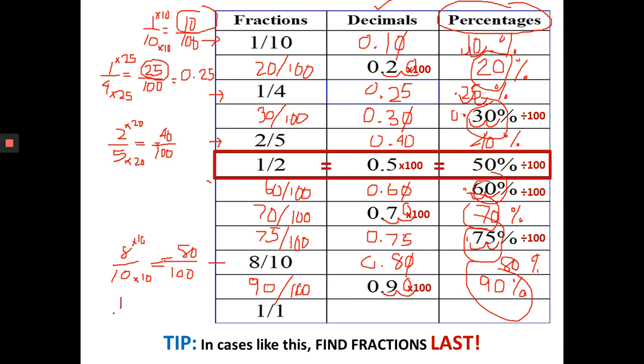Okay, how about for 1 over 1? As I've said before in our previous lesson, if the numerator and denominator are the same, that is 100%. And for decimal, 100% is 1. Okay, so that's it. Any number, 2 over 2, 3 over 3, 5 over 5, 20 over 20, that is always 1 and 100%. All right, so that's how to compute and complete a table.